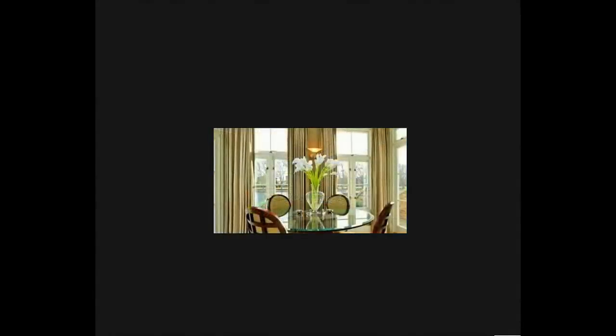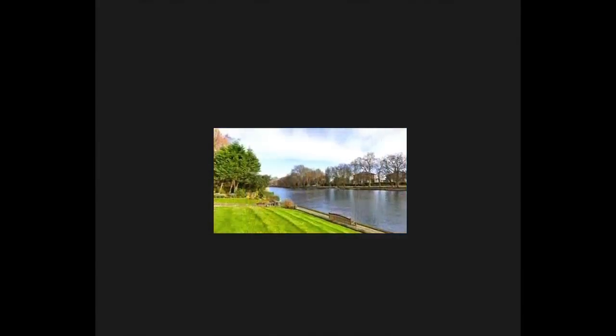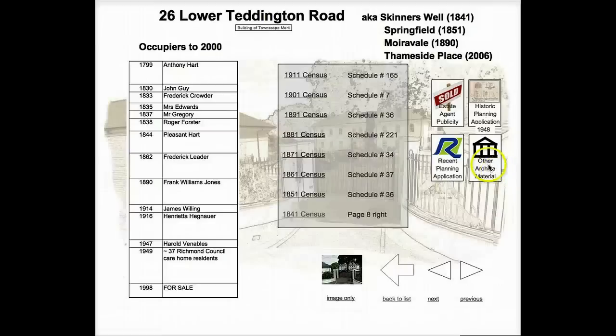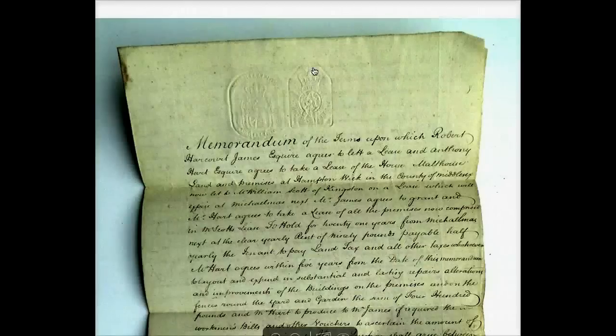The estate agent publicity button has pictures from when one of the flats was being offered for sale in 2011. And finally, the other archive material includes images of the original 1799 lease.